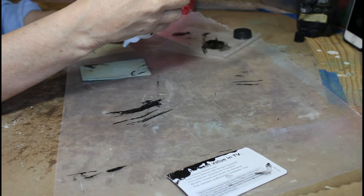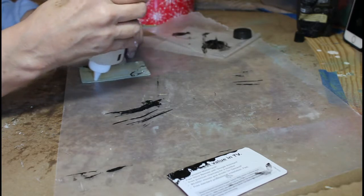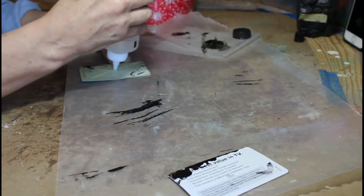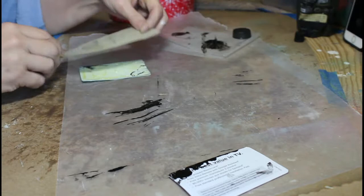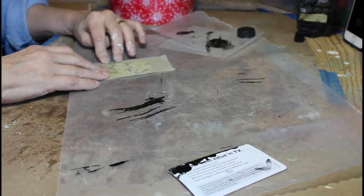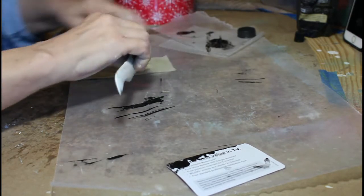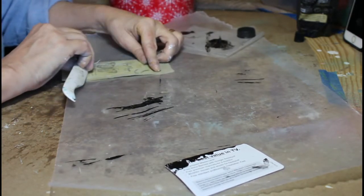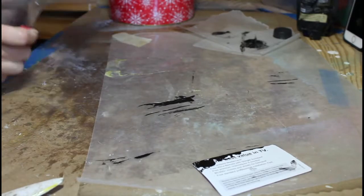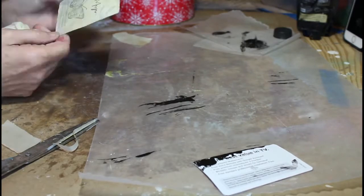I'm going to adhere that piece of waxed copy paper to the back with clear Tacky Glue, and just move that glue around a little bit with my bone folder. I do think that next time I do this, instead of utilizing my bone folder — while I was very careful and didn't scratch the candle wax — that could be a potential issue. So I would just use a piece of cloth or something soft to go over that. Now that it has dried, I'm just cutting around the outside edges.